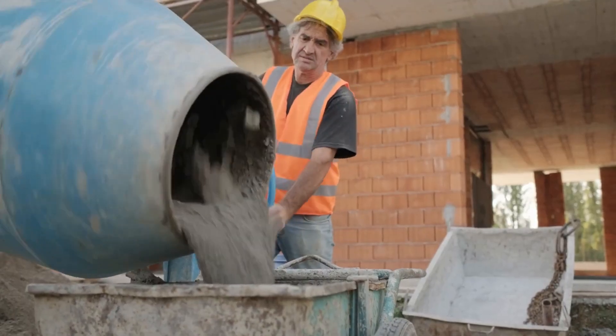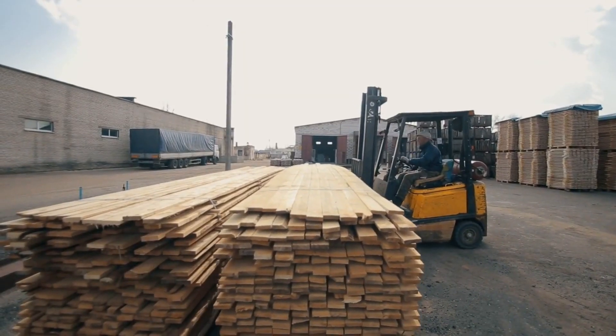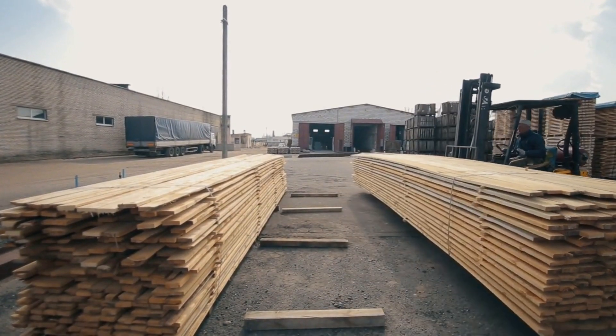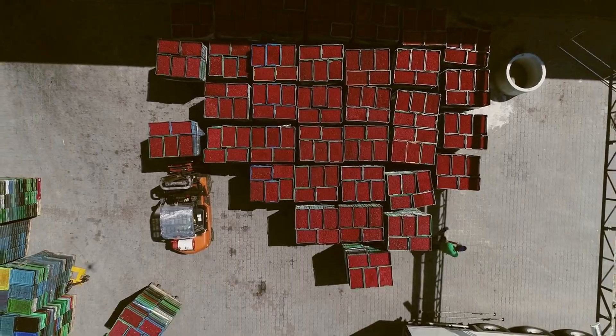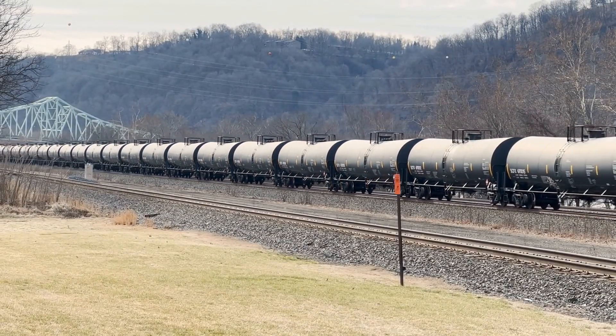Each of these machines fills more than 120 tons of cement. The bags pass one by one from the conveyor belts to an automatic stacker that piles them in heaps. Then, a fleet of forklifts loads the bags onto trucks. Some bags are shipped throughout the country, and others are distributed by train to other countries.